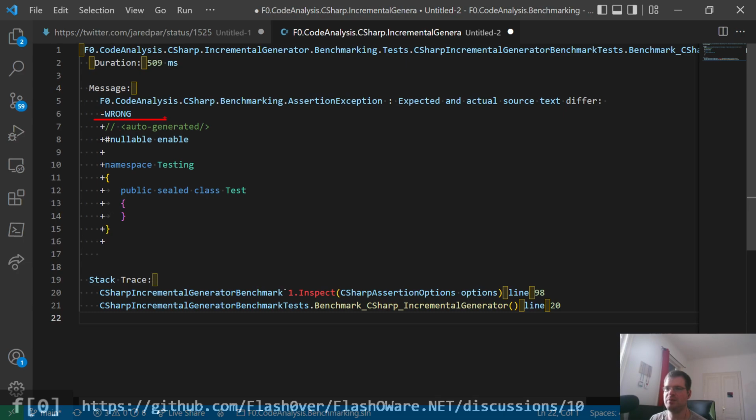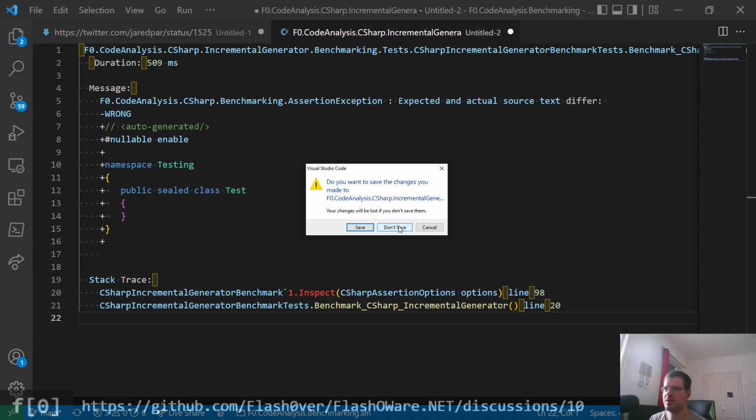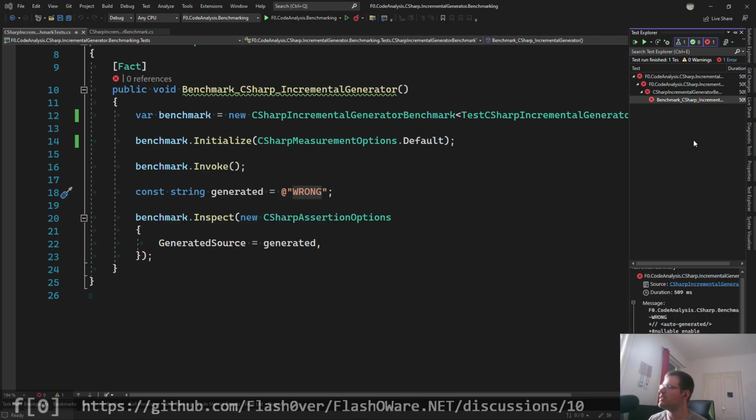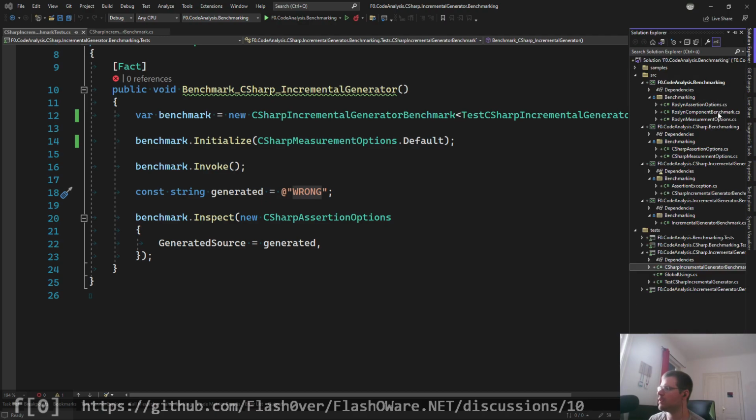So the one has a minus before, the other has a plus before. So we expected this, but had this. Which means we can now go back to fix the test. The generator is actually working, and in the inspect phase, we get the real output of it. So we can jump to the test.